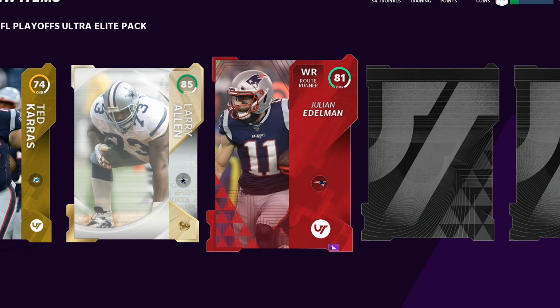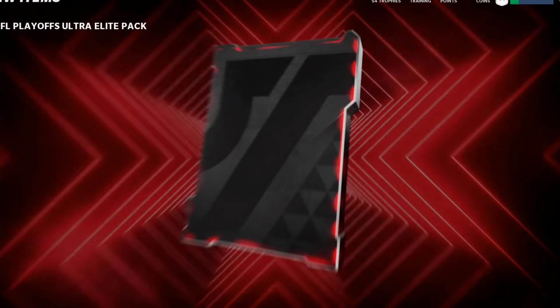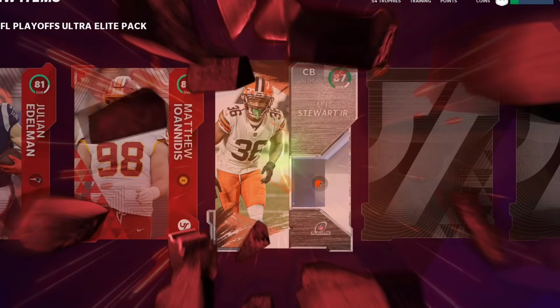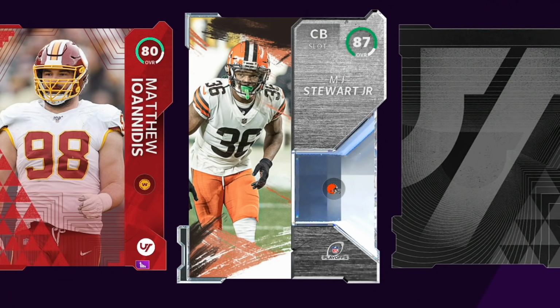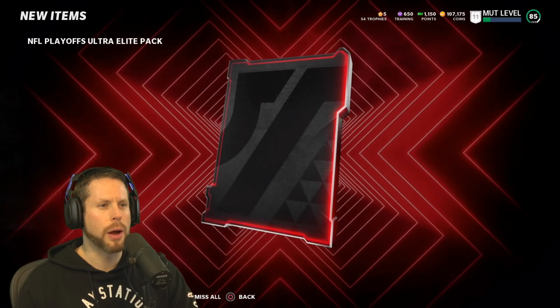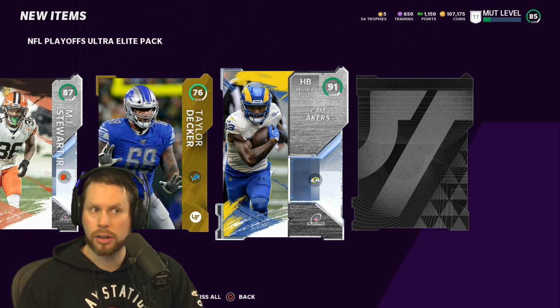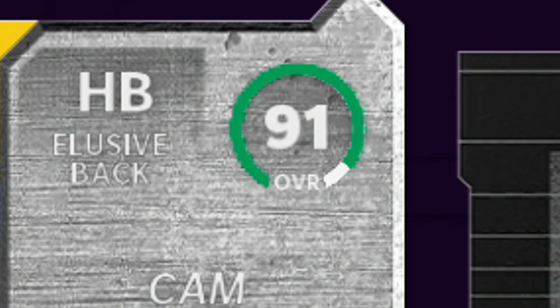We got Julian Eldman, okay, next. We got another red one, Red River, okay. You don't wanna be on the Red River. Well, you have to be if you're a girl. MJ Stewart Jr., he sounds like a NASCAR driver. Oh, we got another Red River, and it is Cam Akers. Yes, 91, that should be good, right?